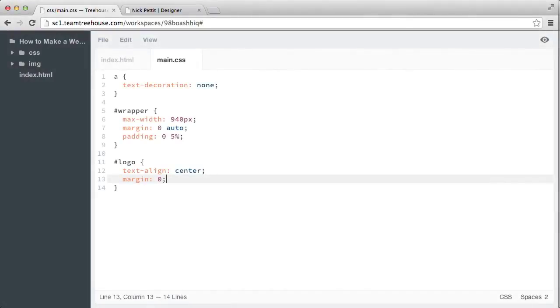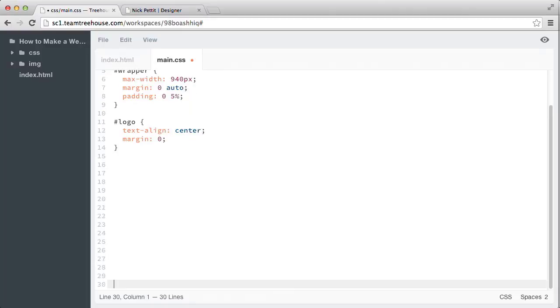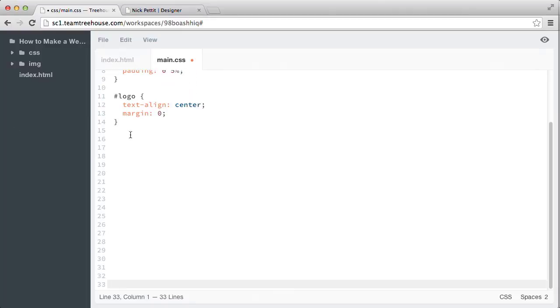So, with our knowledge of hexadecimal colors, let's try one out. I'm going to create some space to work here and just skip down our CSS file a little bit. And right here, I'm going to select an anchor element. Actually, this is going to be all the anchor elements on our page.